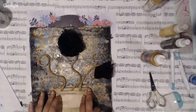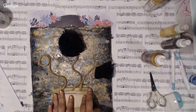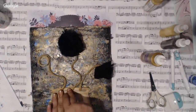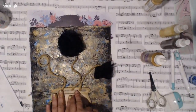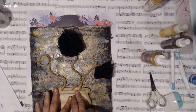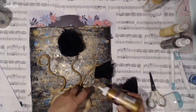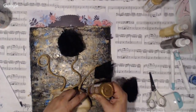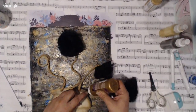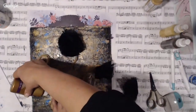Because I am in dire need of getting some glue sticks, and I haven't got them yet. I keep going to the store, and I keep forgetting to get them. That's the worst, right? You know what you've got to get, but you keep going and you keep forgetting it. If you ever go to the grocery store with a whole list of stuff to get, and then you forget the one main thing you've got to get? That's kind of what I'm going through right now.